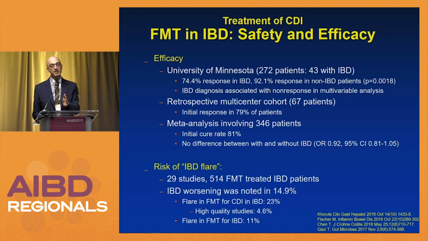C. diff. And this compared to 92% in the non-IBD population. A second multi-center cohort had a response rate of 80%, and a meta-analysis that included data from both these studies had a response rate of 80%. So keep in mind this 75 to 80% response rate in the IBD population from FMT is lower than what's been published in the literature for non-IBD populations.